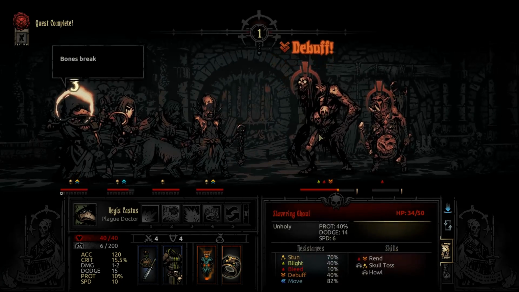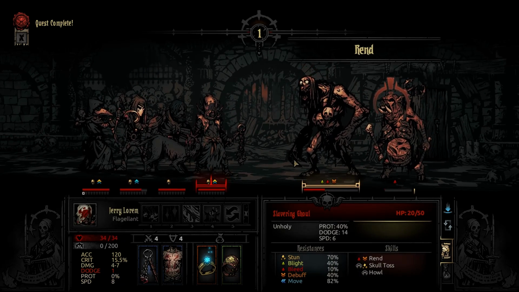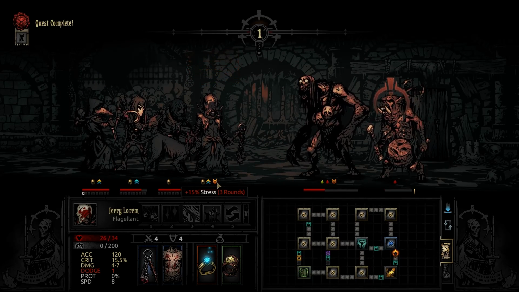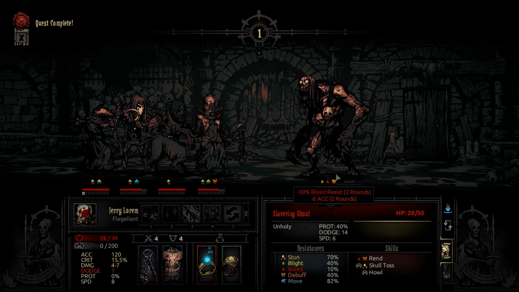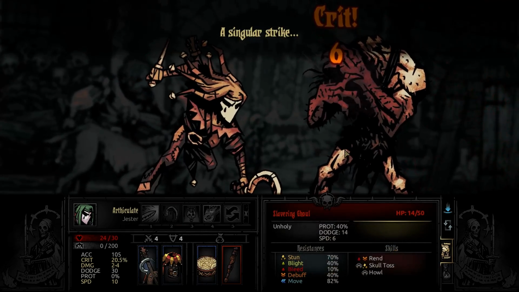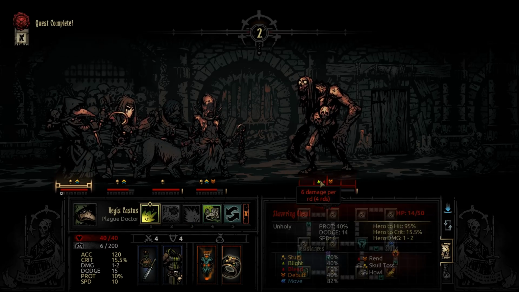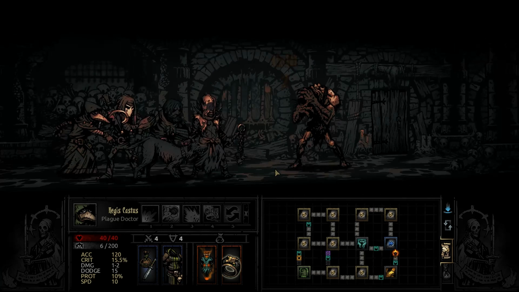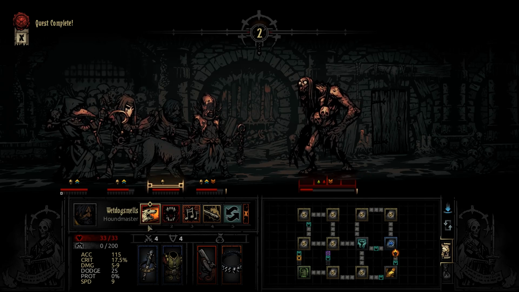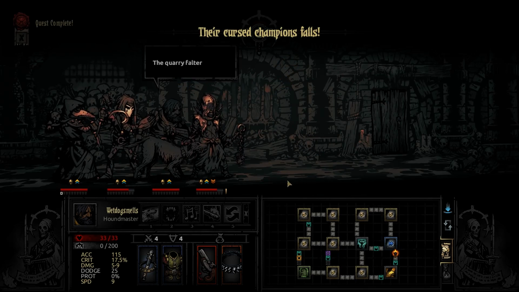Are you stunned? No, you got an orange, not yellow. Plus stress for 3 rounds, not bad. Dude, the Ancestor's Pen was such a good idea on the Jester. He's getting like every single hit as a crit. I love it. We also have plus player crits though. Plus 2.5%, oh lovely. I say as I get another crit.